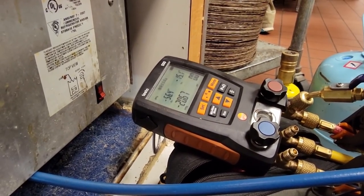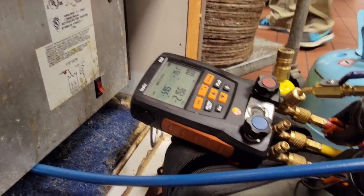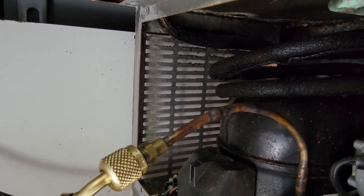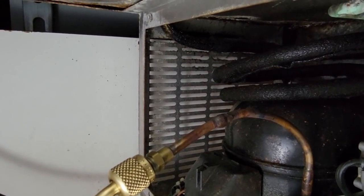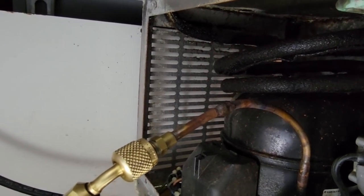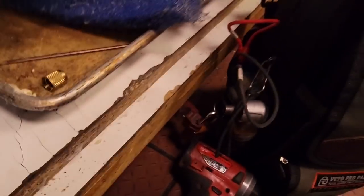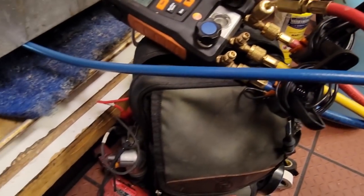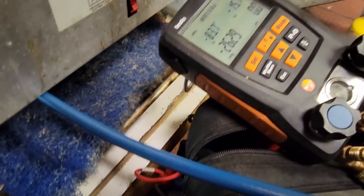We're pulling it down right now. Ended up changing the Schrader core tool, the Schrader port right there. That other thing wouldn't even pull a vacuum on it. It was taking forever. So got that chopped out. Just used my hand torch since it's 1/4 inch. Just barely is hot enough. Was able to burn it in there with that little burner. But we're gonna go ahead and get this thing pulled down, recharge it.